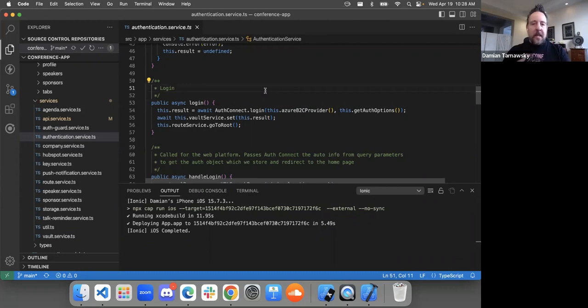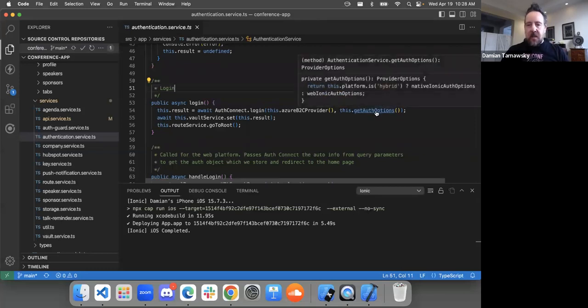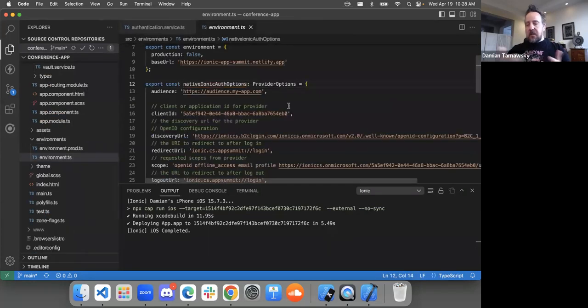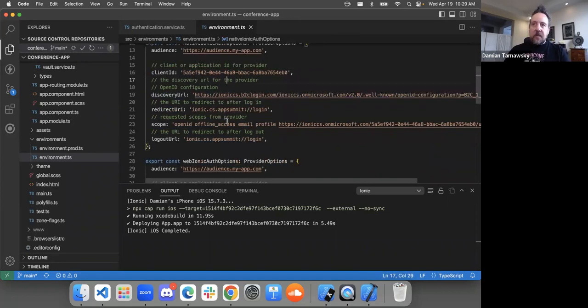That'll work with any sort of OIDC compliant auth provider. We've also got some auth options, and these are the things that are unique to our instance of the auth provider. So in this example, I've got a client ID associated with the application. I've got a discovery URL that's associated with the app.